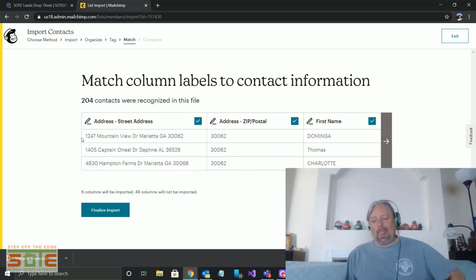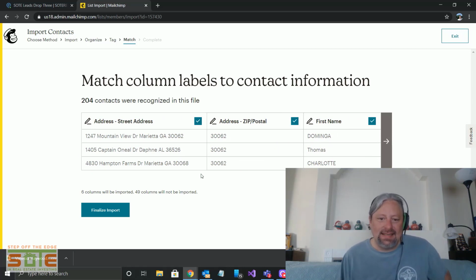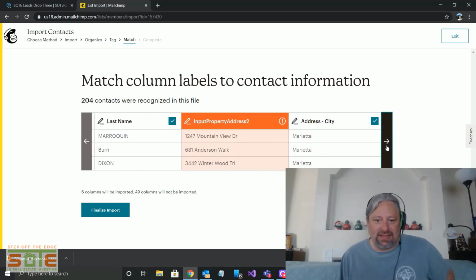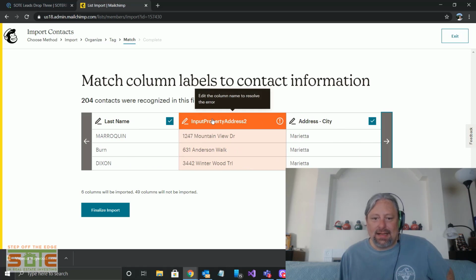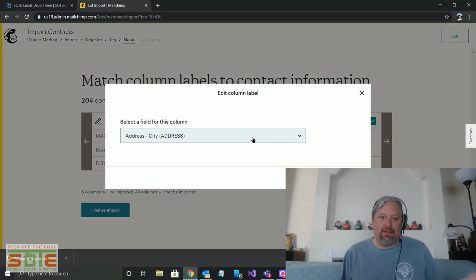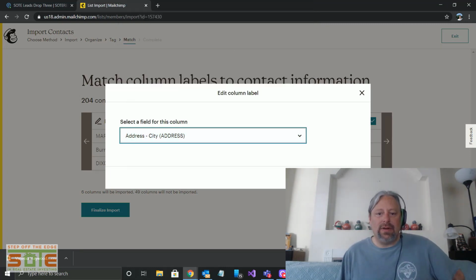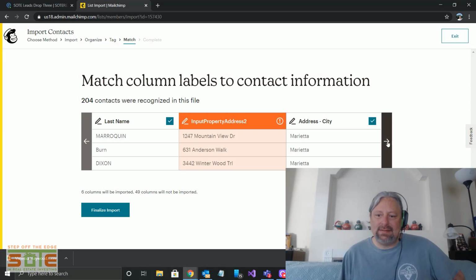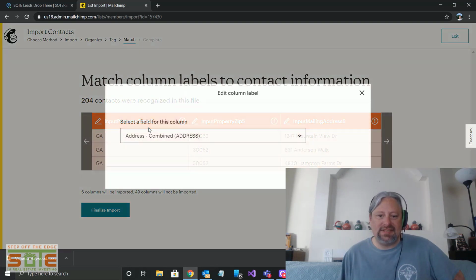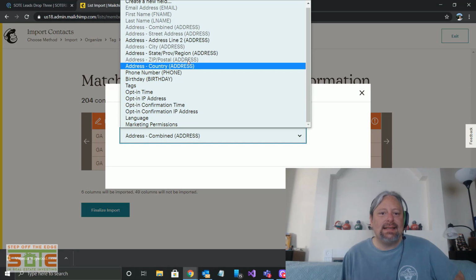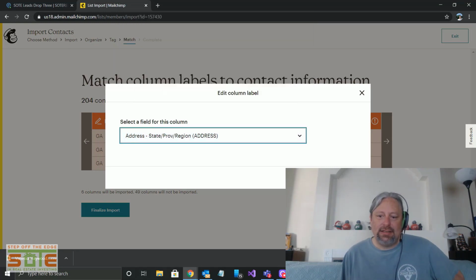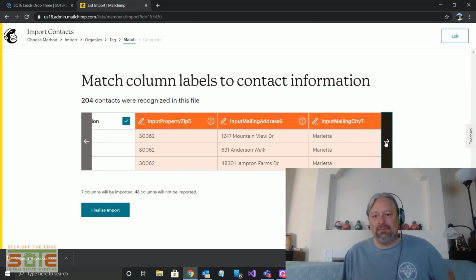Okay, so seeing here, this is the address where the people live. So this is definitely the street address you want to use. And this is their zip code, so that's definitely what you want to use there. The second property address is the property they own, but you're not going to be contacting with that property. You're going to be contacting them wherever they live. So we'll go ahead and map city because we don't have city anywhere else. And then we'll map state. You'll notice it only lets you map these fields one time.